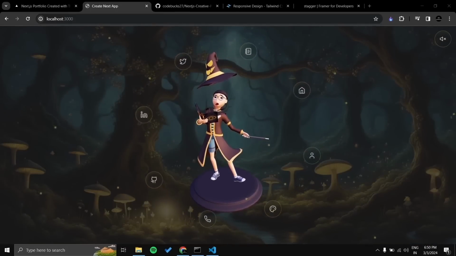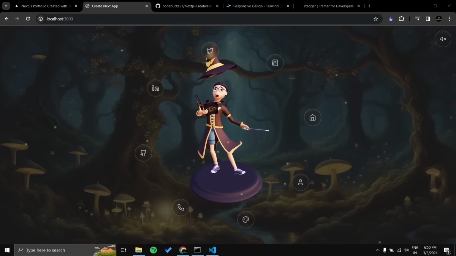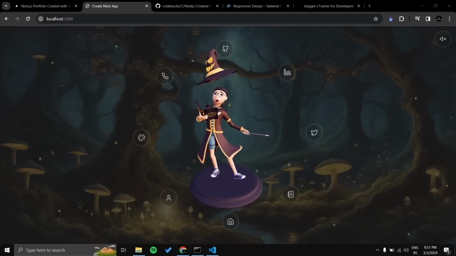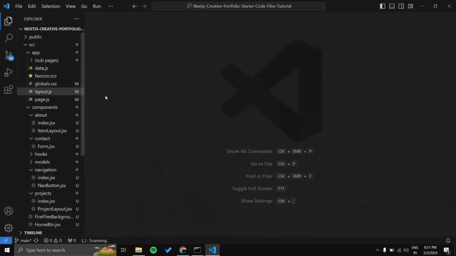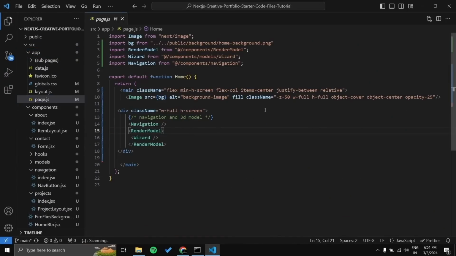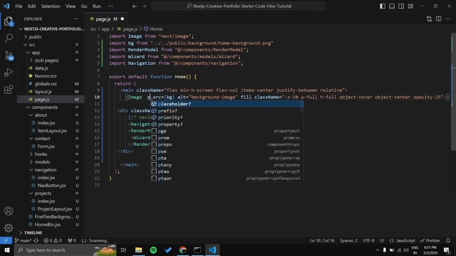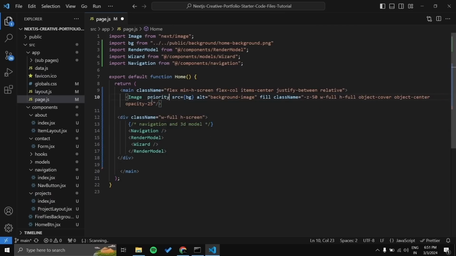Now let's implement a few things for the performance of the images. Let's open the main page, and in the image, let's add two things. First is the priority, so it will load the image faster, and next is the size.